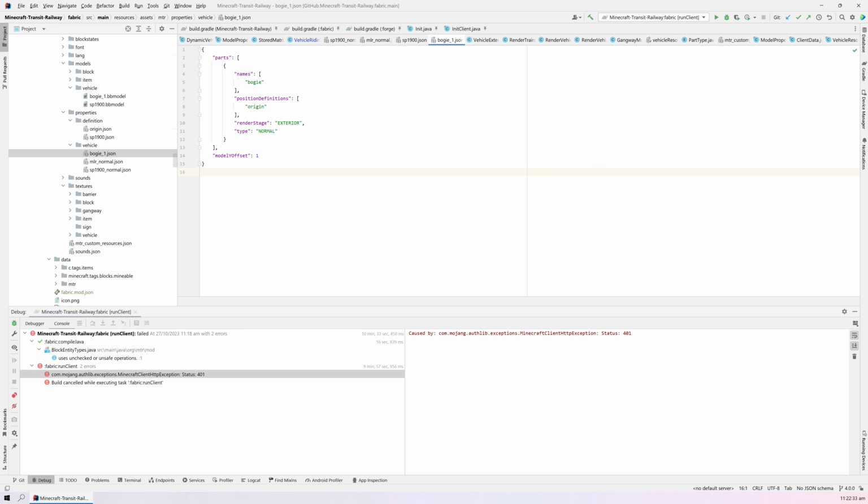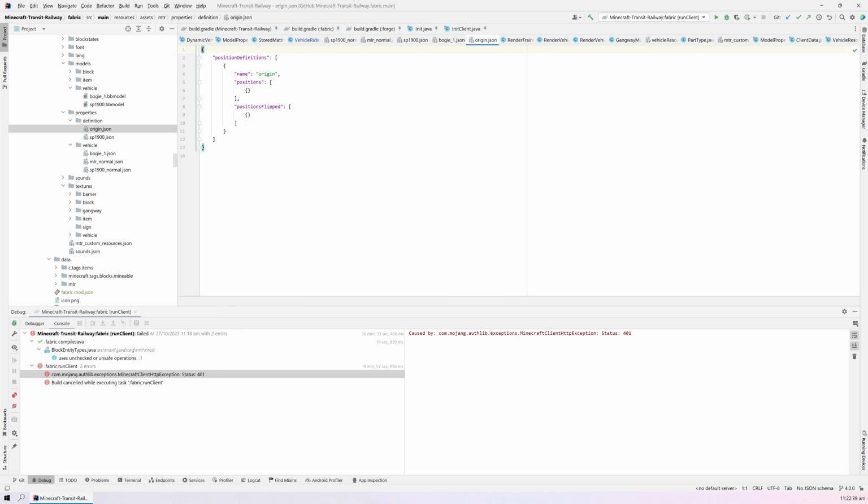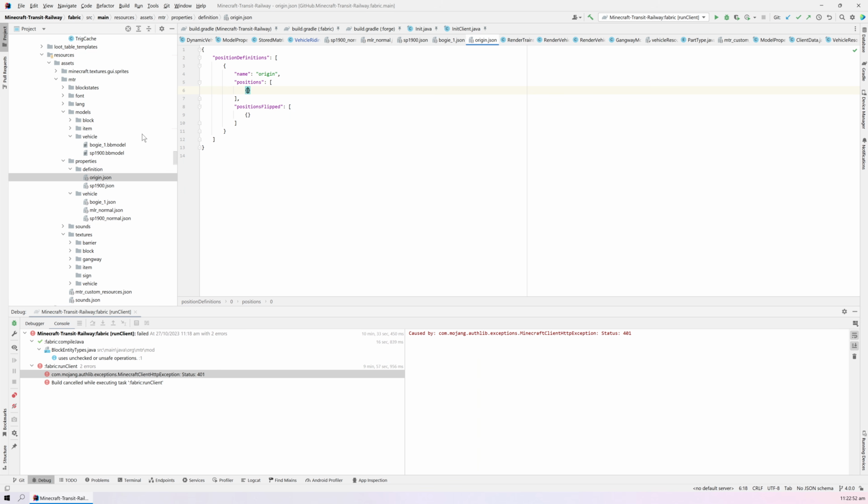This looks the same, except that it's smaller. For my position definitions, I'm using this file origin, or inside this file origin, we have the definition origin, which if you leave this blank, it just defaults to 0. So it renders the bogie at the center of where it's supposed to be. And then here are my Blockbench models.